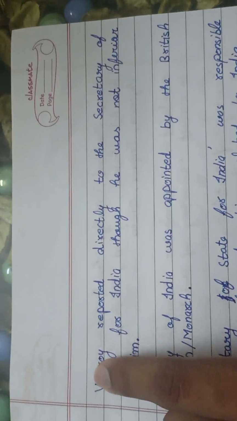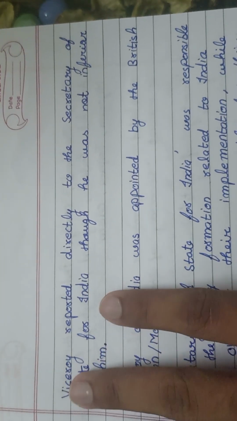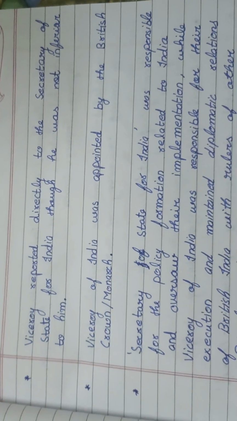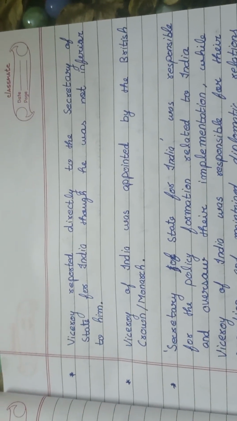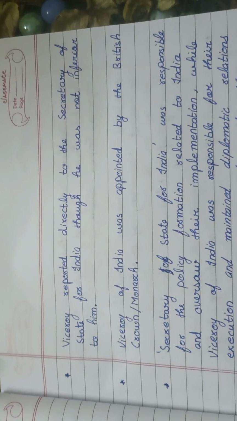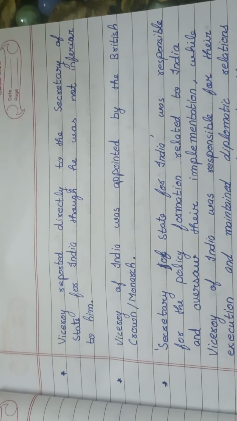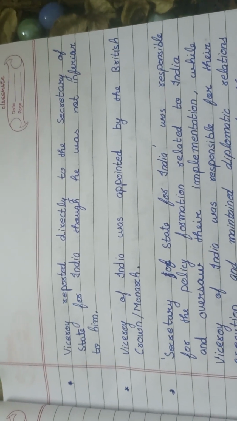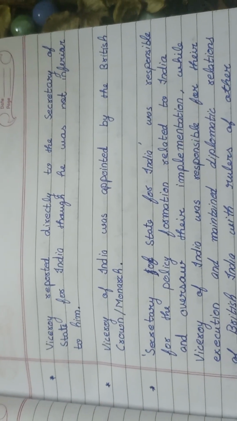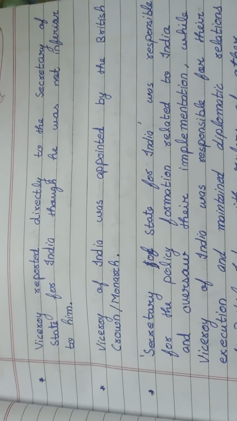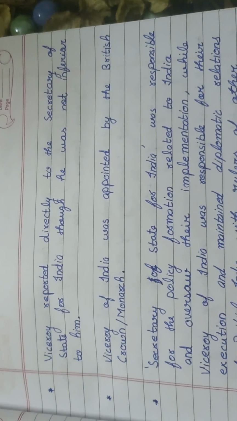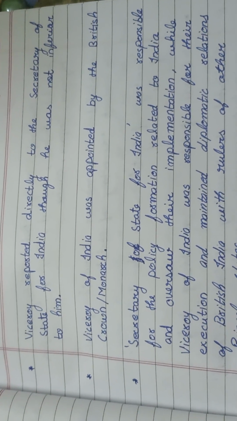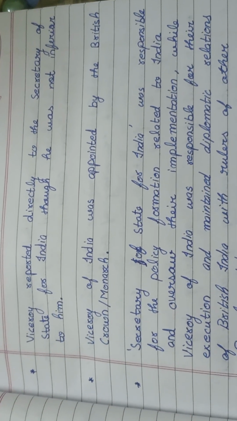Now the Viceroy reported about his workings, about his actions and everything directly to the Secretary of State for India. Now one point to be noted here is that the Secretary of State for India did not have his office in India. So you can basically say that he never visited India. He had his office in London, so he had no clue what was happening in India. And the Viceroy, I believe, was in India, he resided in India, so he actually handled all the administration and all the working of the country and reported all of it to the Secretary of State.